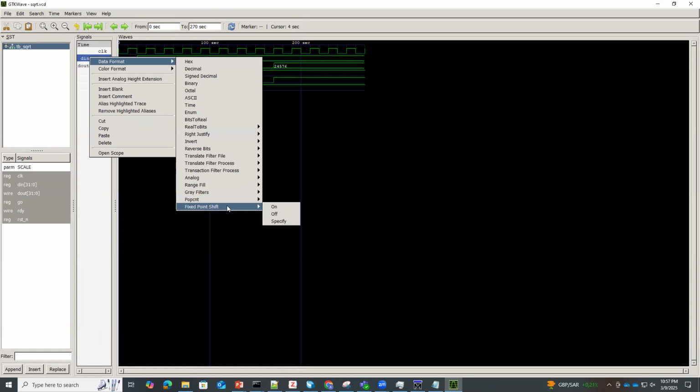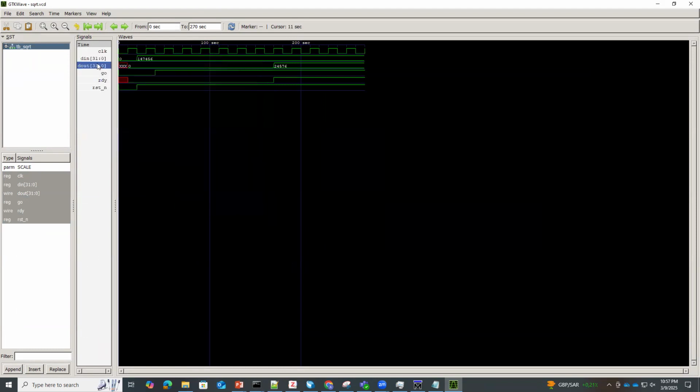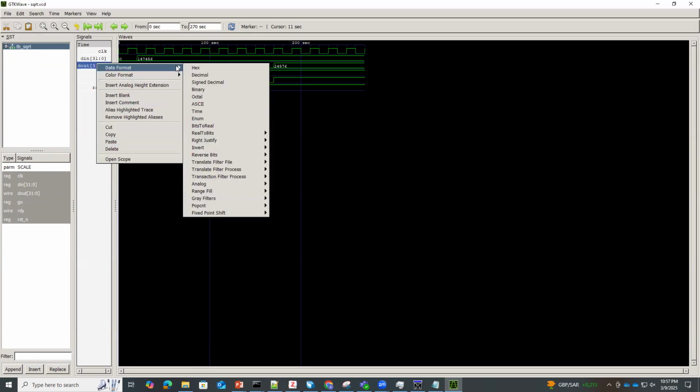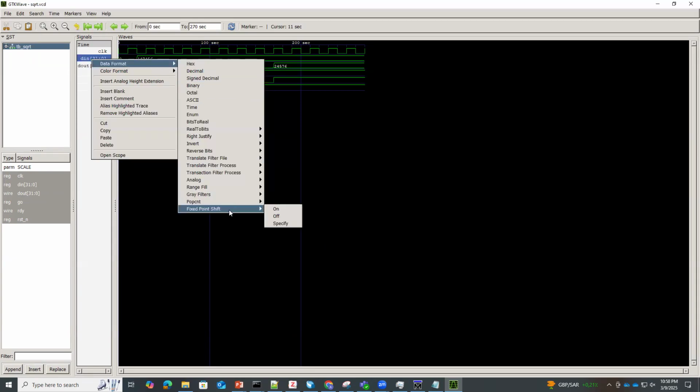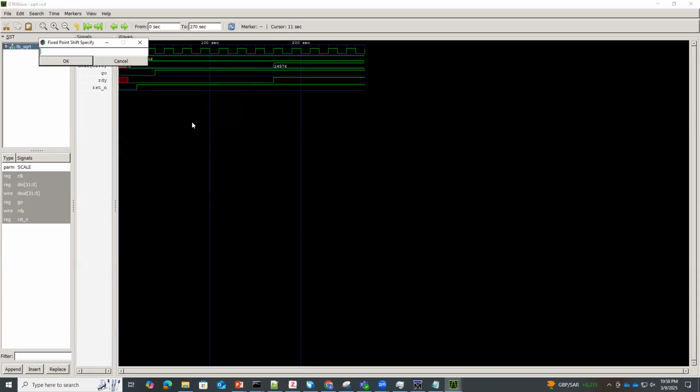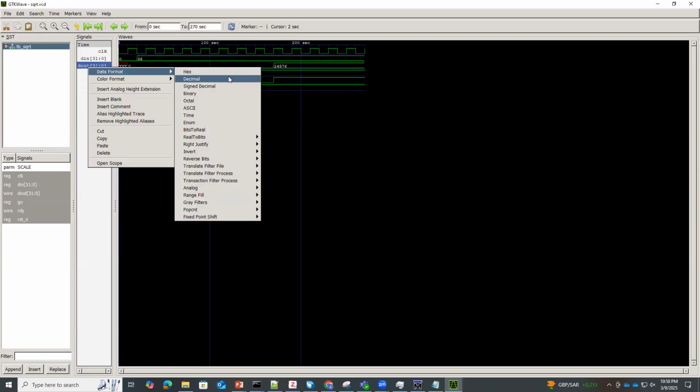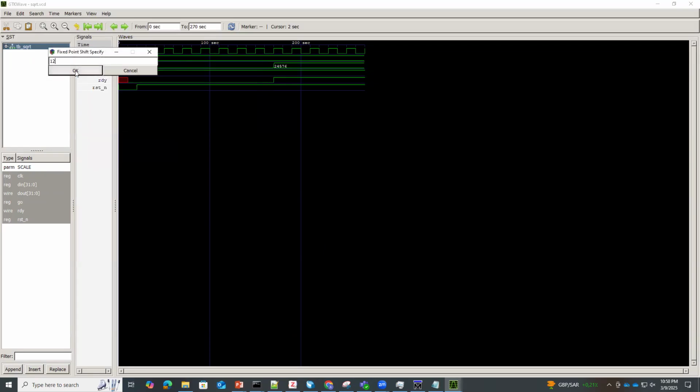So we go to fixed point shift, and make sure it's on for both. And then you have to specify the number of bits at which you shift, the scale. Once you put that, you see that 36 is now shown here, specify 12.